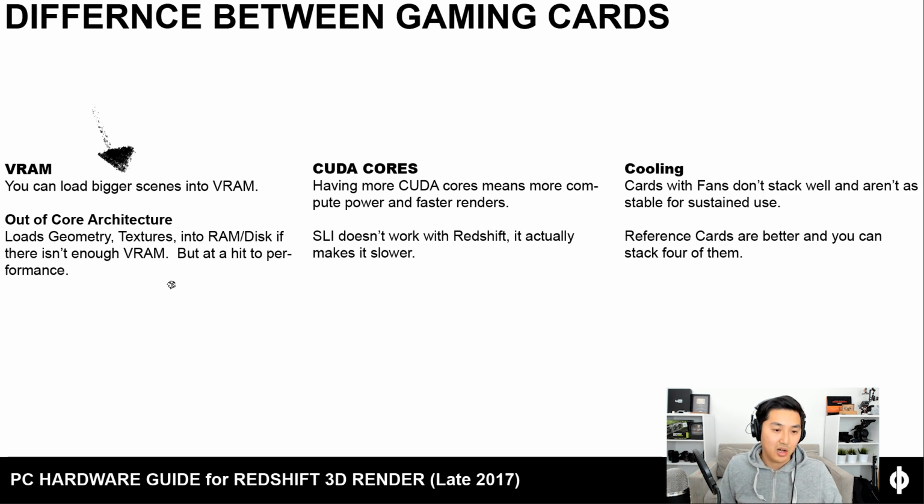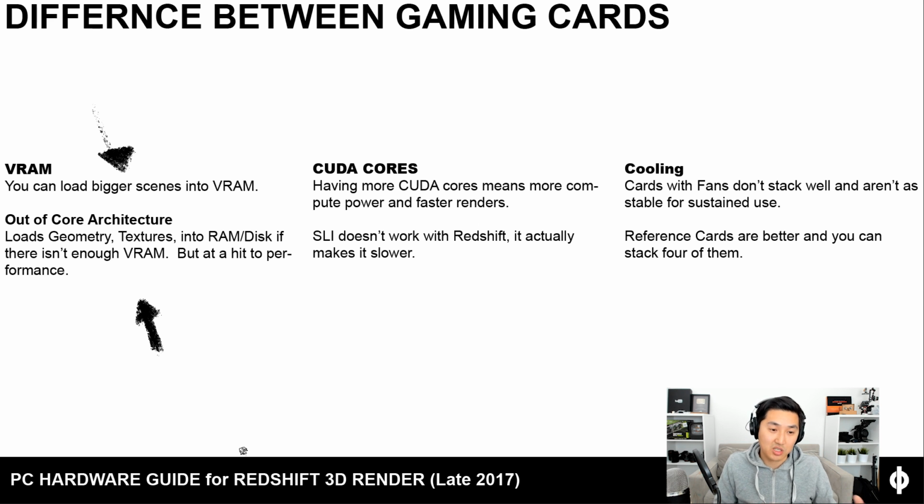It's good to note that Redshift, unlike some other GPU renderers, has something called out-of-core architecture. So if your scene is bigger than 11 gigabytes, but you only have an 11 gigabyte GPU, it can actually process some of the geometry and the textures. I think it loads them into RAM and traditional storage that's not on the GPU, and so you can load bigger scenes, but you can't load volumetric explosions and stuff like that out of Houdini. But you can load these bigger scenes because it's going to put them into RAM and into the disk, perhaps. I'm not really sure if that's where it goes. But it's, of course, at a hit to the performance because the GPU is really, really fast and this other stuff is less fast.